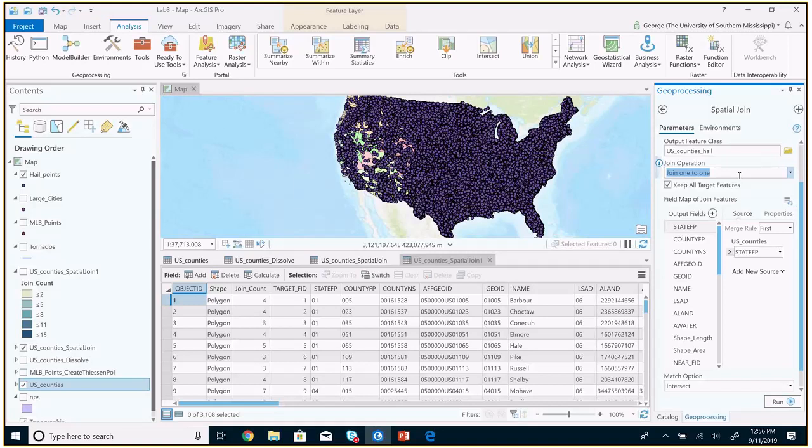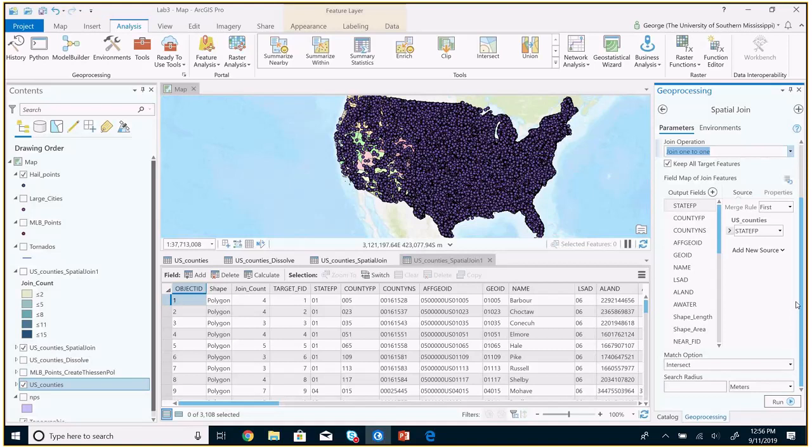Otherwise, we're basically going to multiply the two tables together. It's going to create one record for every unique pair of county and hail point combinations. So we'll get tons, similar to a union. Yeah, every pair.